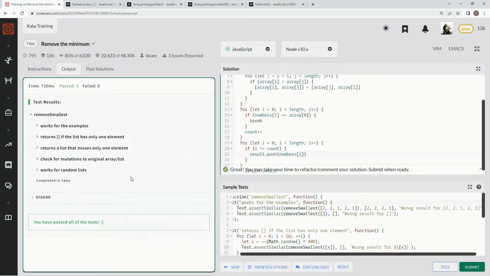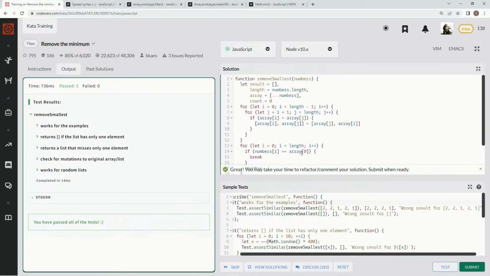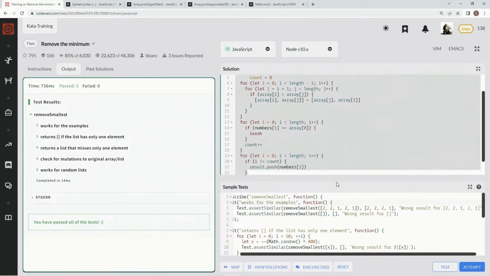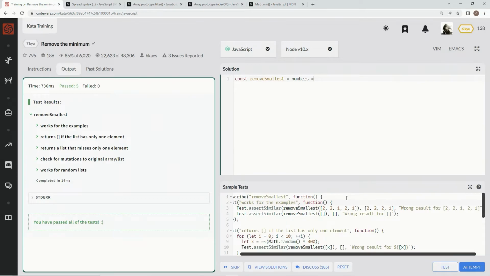All right, so for concise syntax, we're going to change it up. We're going to say const here. Over here, we're going to say equals, and turn all our hard work into an arrow, all right? And for this one, we're going to be using the filter method.